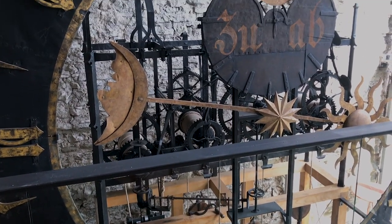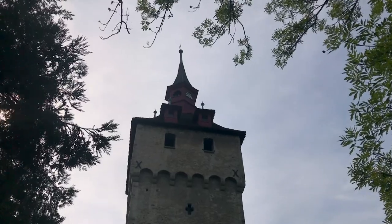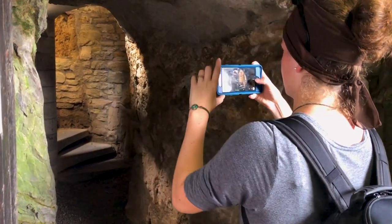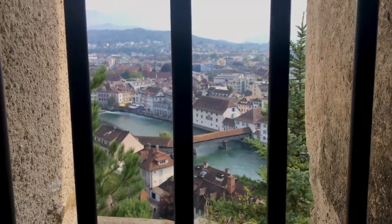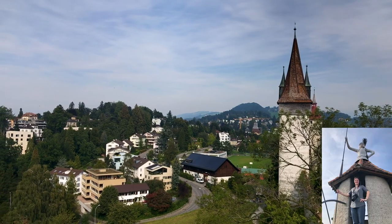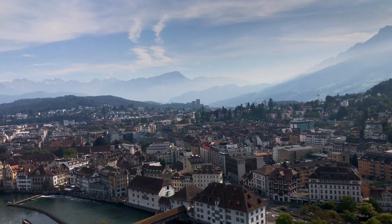These towers are aesthetic architectural feats, and of course fun to explore. The stairs are quite steep to climb, not to mention narrow at times, but it's sort of like walking into history being in these towers and learning about each of them. One of the other towers is the Hay Tower, also more widely known as the Watchtower. This fortification once stored hay in it, but it also stored gunpowder at another time. Unfortunately, a lightning strike in 1701 caused the tower to explode, incurring a lot of other damage. The tower is now whole once more and is around 144 feet tall. The last tower we visited proffered the best view of the city below — this was Manli Tower, which sports an iron-clad figure at the top. It is the second tower in the ascending ridgeline of the Musegg Wall and measures around 108 feet from its base to the pinnacle.